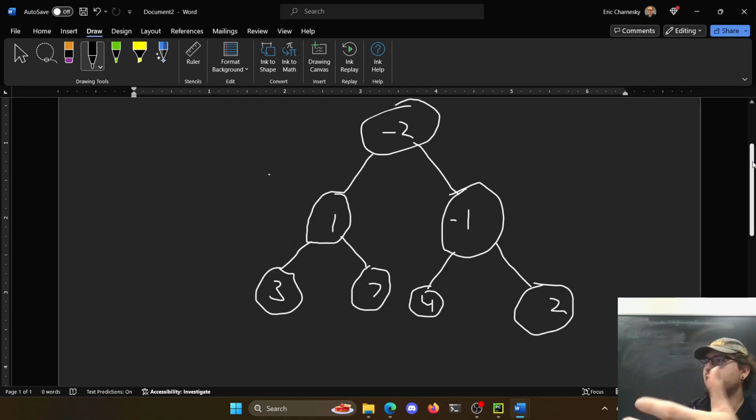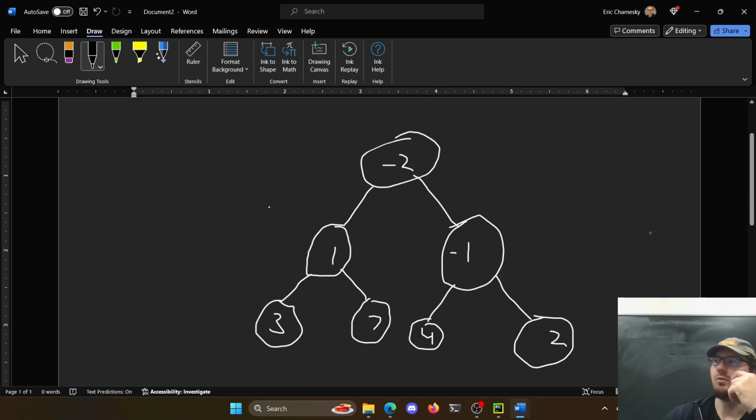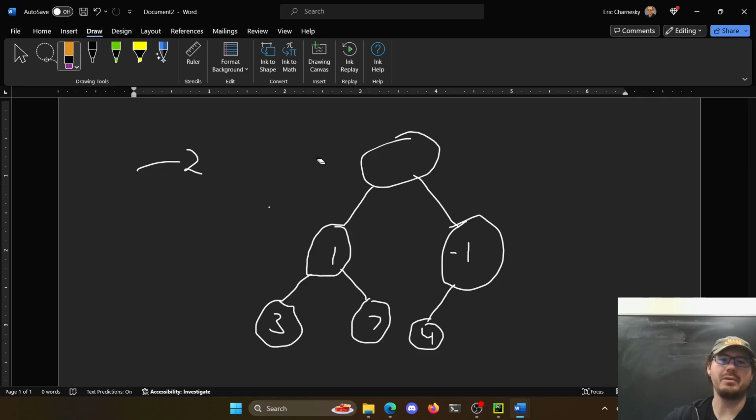So that's adding something. So when you add a value, you add it to the end, and you upheap it. You compare it to its parent, and you just keep on swapping as we go. To take a value off, then, what we're going to do is give you the value at the top. Right, so you're going to get the -2 back out here, and then we replace it with the last item in the list because we need to keep this full, complete form where all of our levels are full except for the last one. So I'll take the 2 out and put it back at the top.